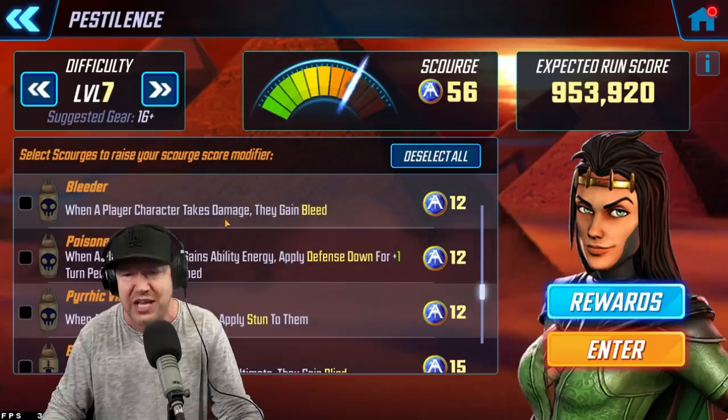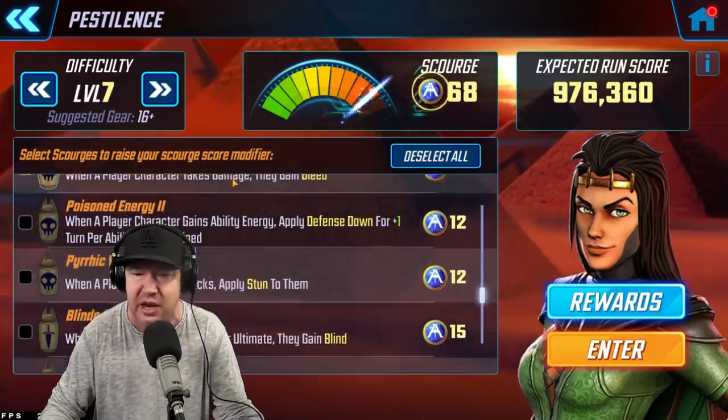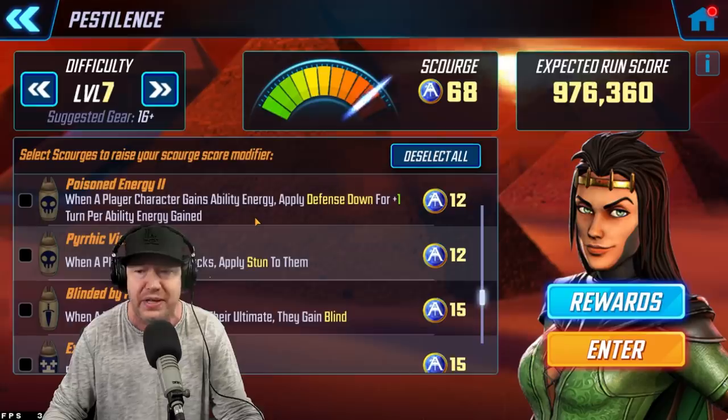When a player character takes damage, they gain bleed. Ooh, I don't know how I feel about that one there. Let's just click it anyways. When a player character gains ability energy, they apply defense down for 1 turn per ability energy gain.